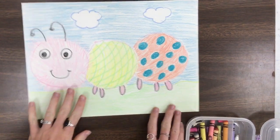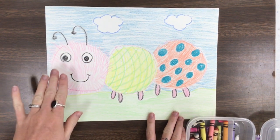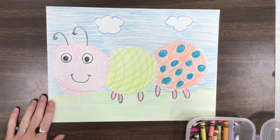Alright, boys and girls, here is my caterpillar all complete with different textures. I have fuzzy, smooth, and bumpy. I cannot wait to see what textures you create.